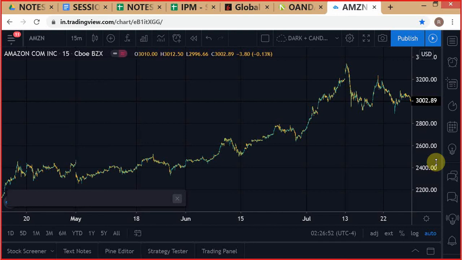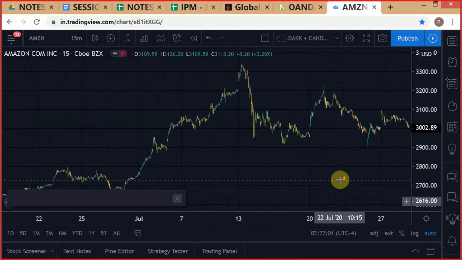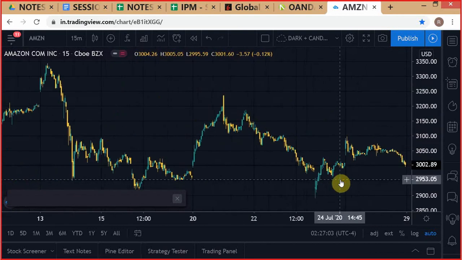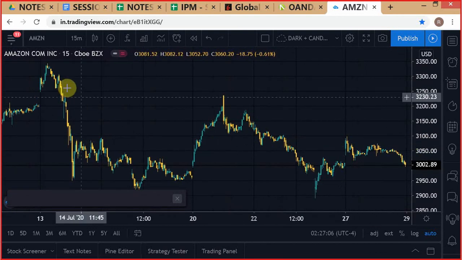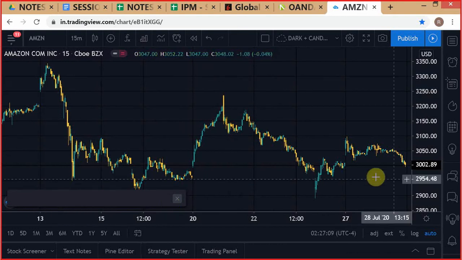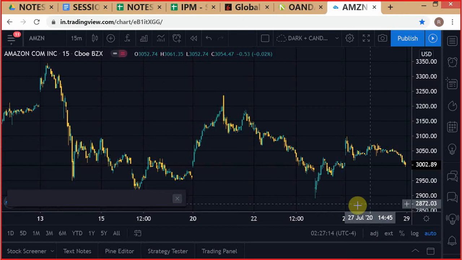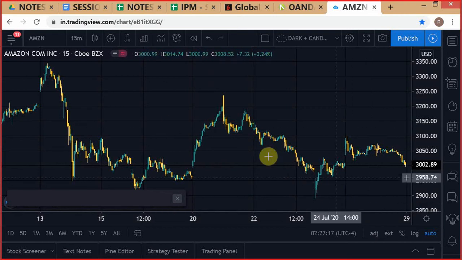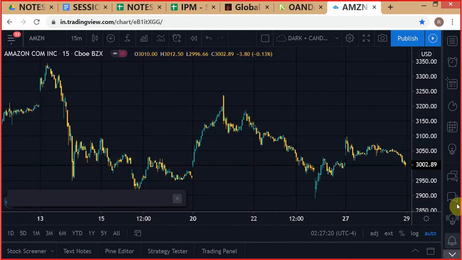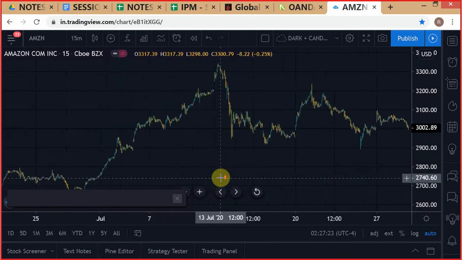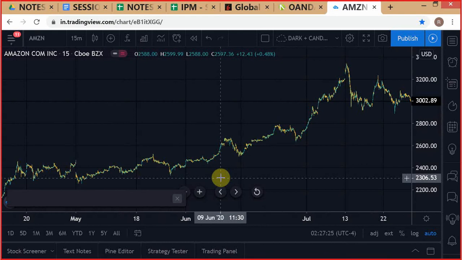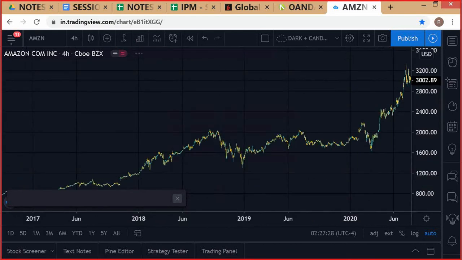It's actually not flat. It's flat if you look at it this way, if I'm zooming in. If you're just looking at 13 to 22, it doesn't seem to be going anywhere. It is going up and down with a slight downward bias. But this view is only happening because I have decided to zoom into only the 13 to 22 period. Actually the market is not flat. If I zoom out once again and see the long-term trend, the market is far from flat. It is actually a very strong uptrend. Are you following what I'm saying?